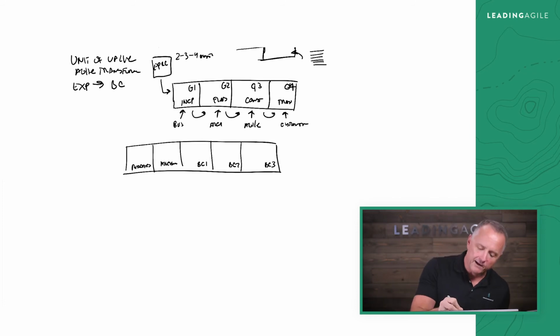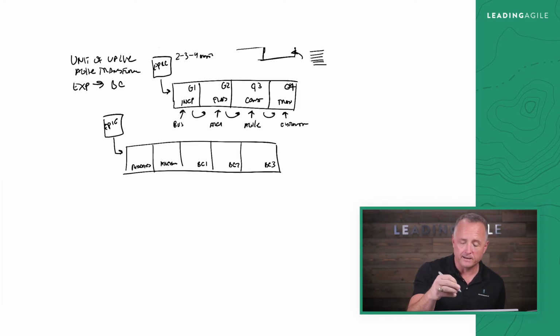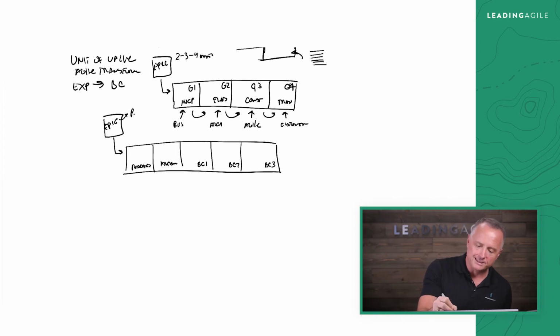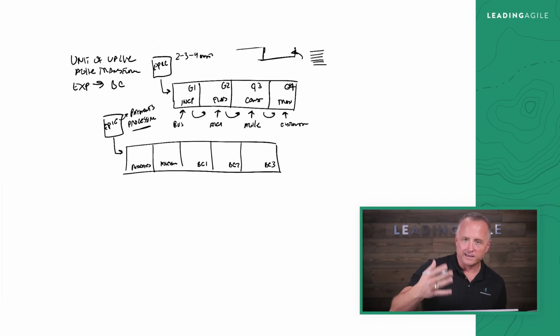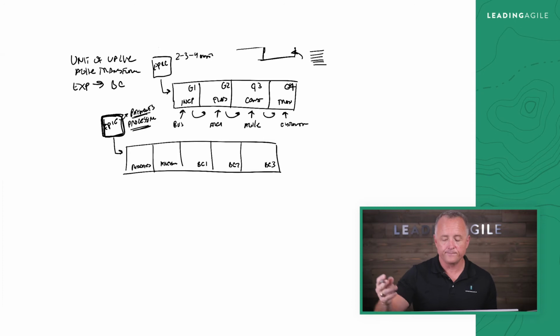So then the epic ends up being something to the effect of, let's say, the payments processing organization, right? Just making that up, totally irrelevant, but it's something that the organization values. So we hypothesize, we have an epic brief. We hypothesize that the payments processing organization is going to go on this journey.